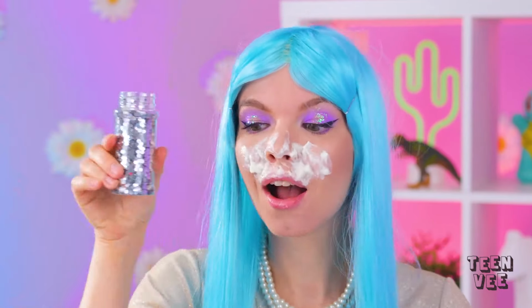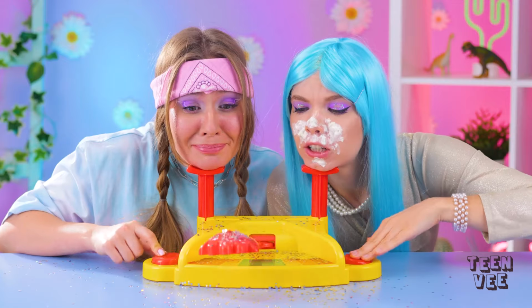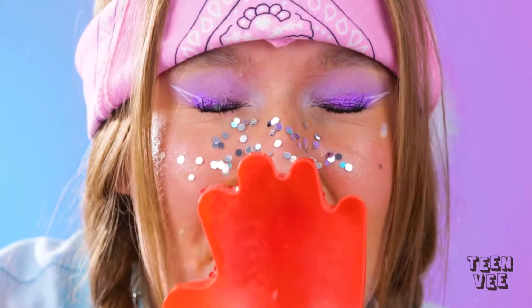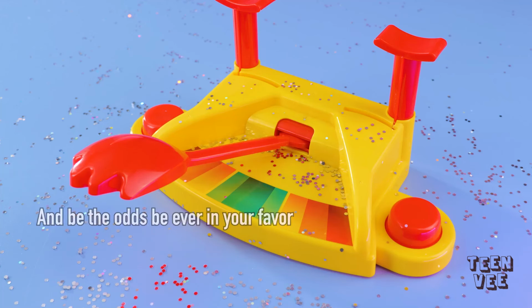Now we're gonna try it with a face full of glitter. You know, there's a lot of girls who already do that for their morning routine. Told ya, she seems to be enjoying herself. Let's hope she's this happy cleaning this all up.